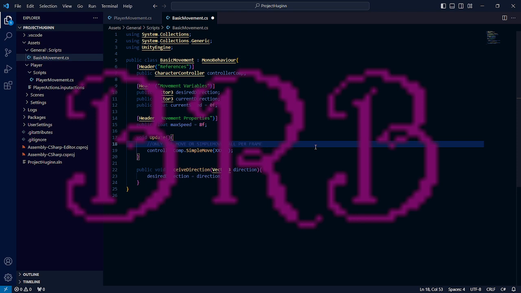So like if you want to move to the left but you're moving forward, then you should have a little bit of time where you turn to the left, right? So your actual resulting movement should be first to the diagonal and then all the way left, may I say.